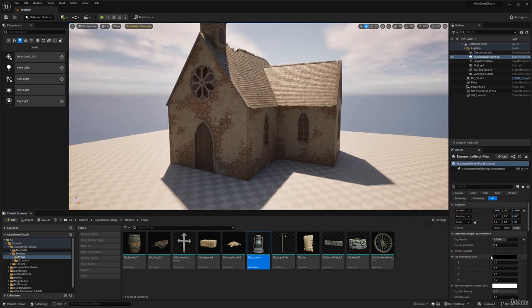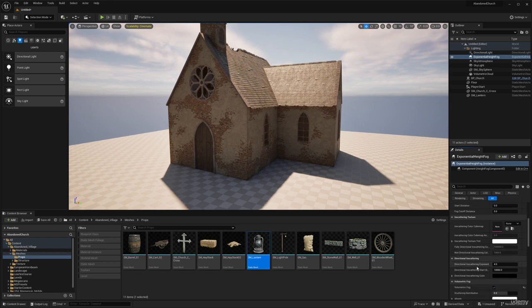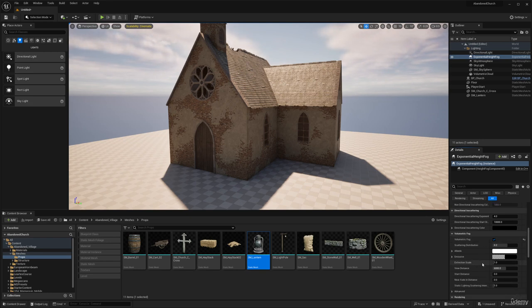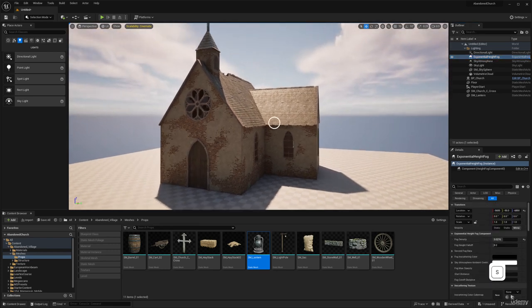So a lot of these settings you want to test out how they look and iterate according to your tastes, because these ones are very specific into what they're doing. Explaining everything will take a lot of time, but we can light the scene together and you can learn a little bit more about these in the next part. Before we go there, let me show you what our volumetric fog can do.